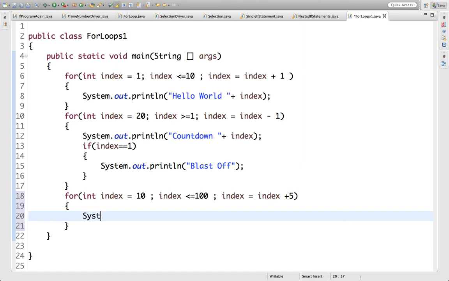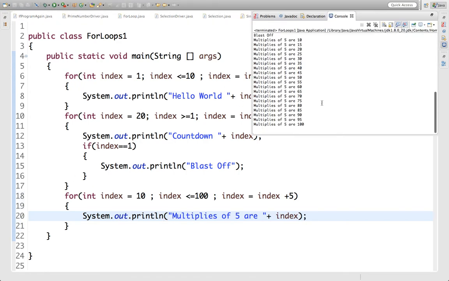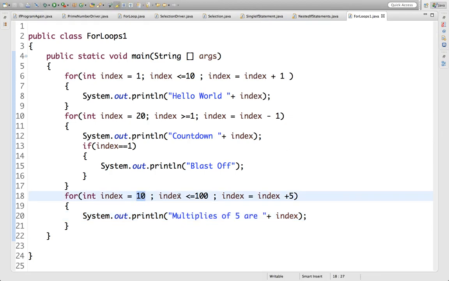Then I print out system.out.println multiples of 5 are, and then type index here. Then hit run, and you can see it goes 10, 15, 20, 25, because it's starting at 10, going up to 100, adding 5 each time.